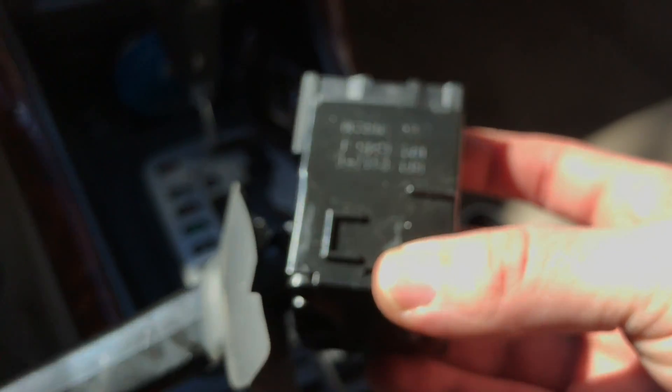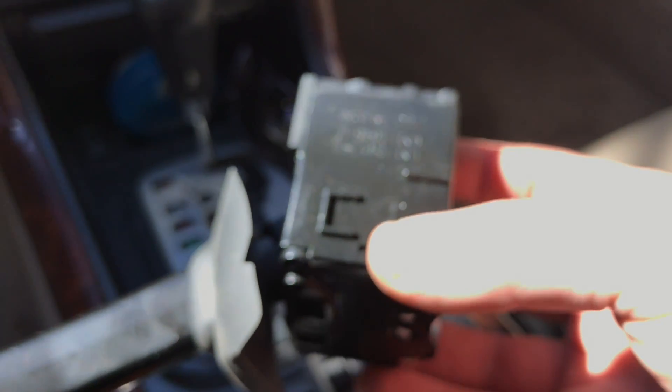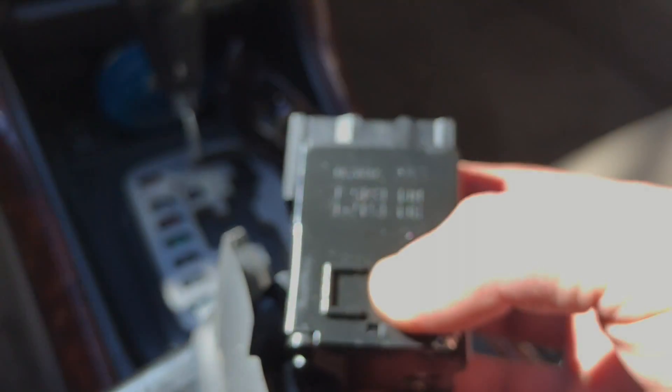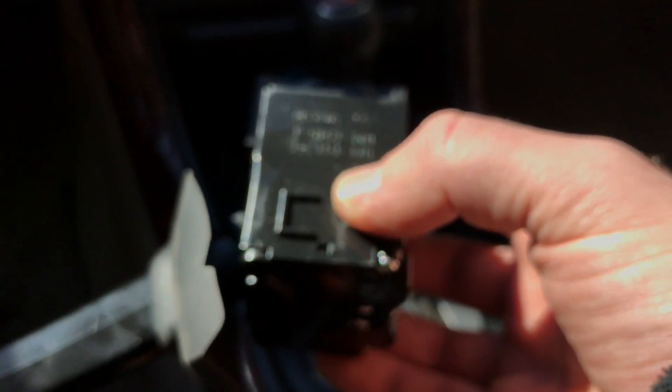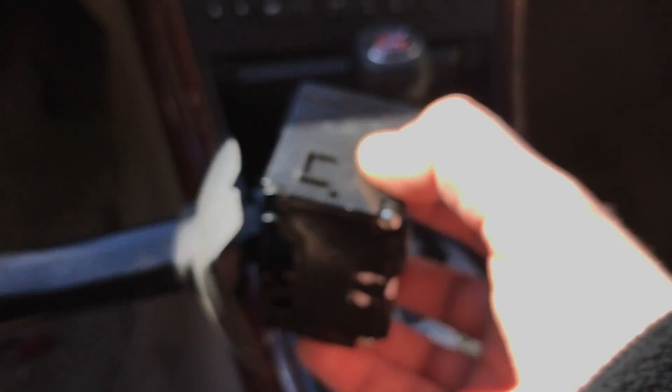As you can see here, this is the stock and it's held in by tabs on the top of it. That bracket fits onto these tabs, so because of that you can't pull it out straight — you have to slide it out to the left. Just pull hard to the left and it should come out. Make sure to unplug the connector first; there's a little clip — push down and pull out the plug. Then the whole stock slides out to the left.